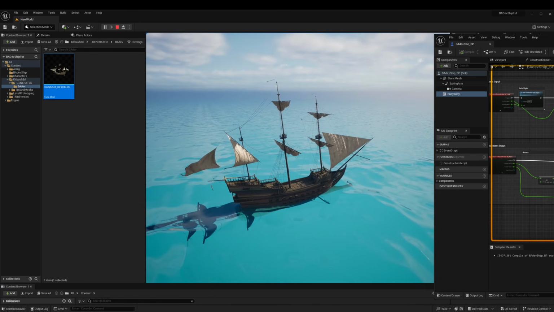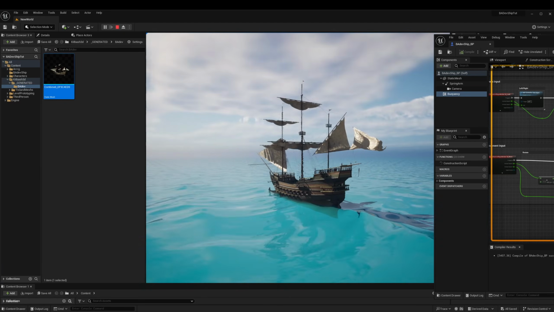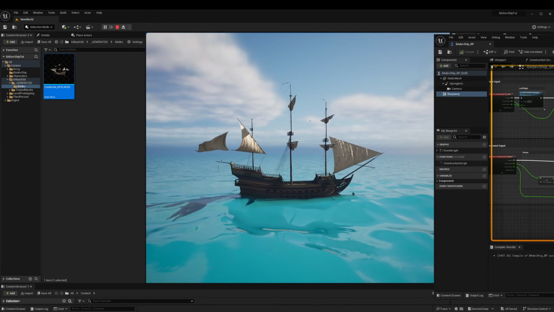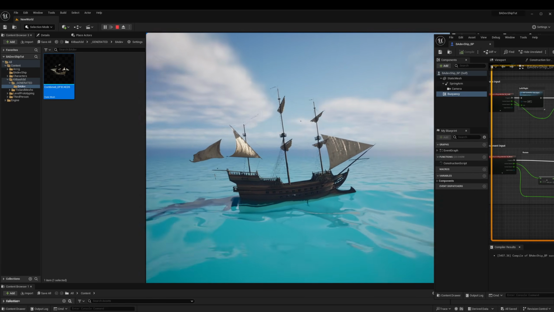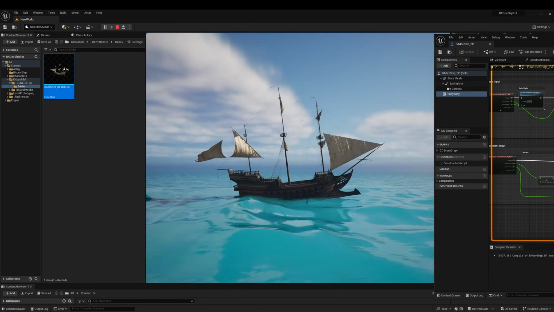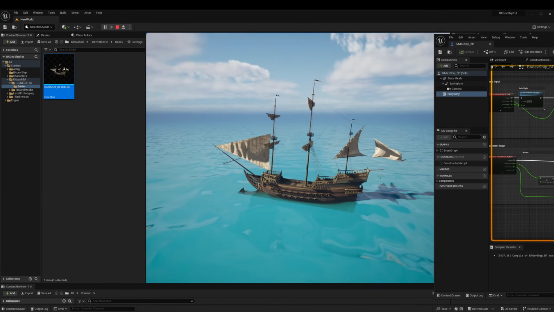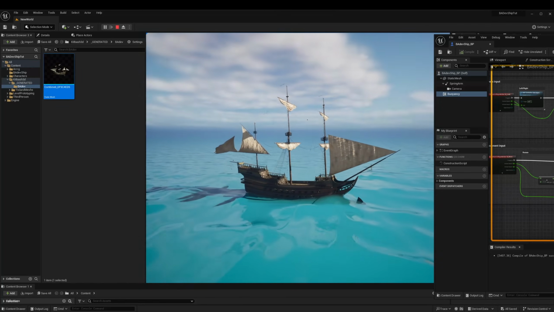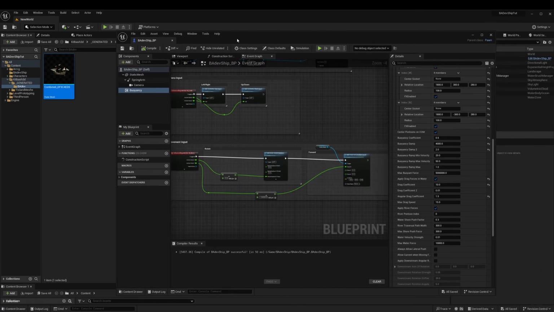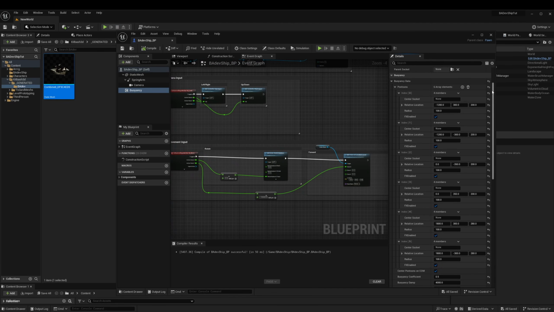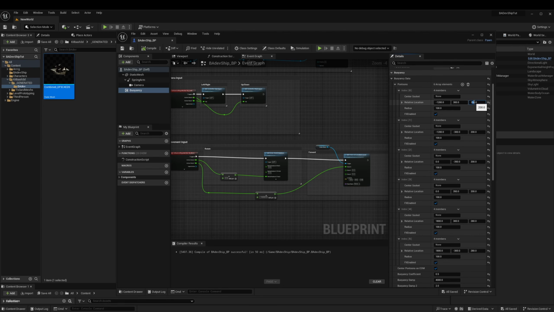A lot of this is about getting the right feel for the weight and size of your ship, so keep trying different values. I'm also raising the pontoons a bit to let the ship rest in the water a bit lower.